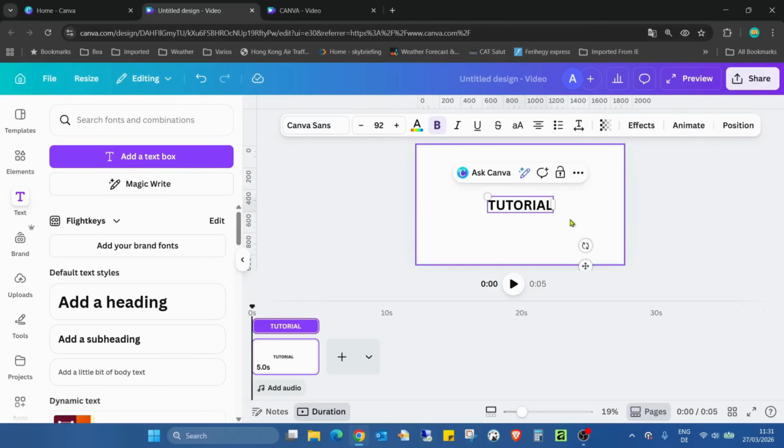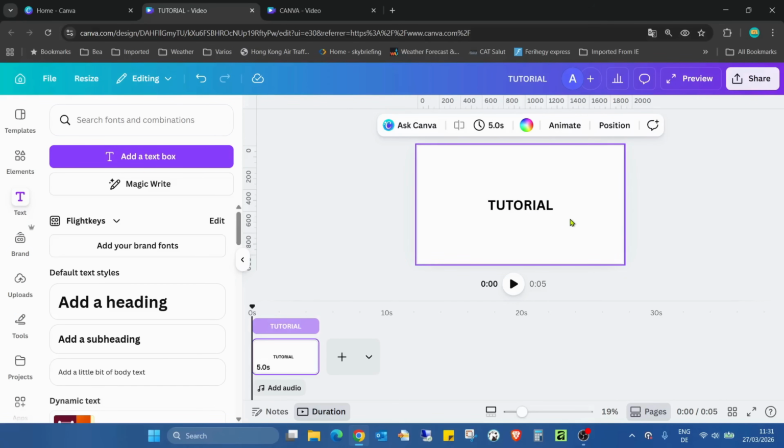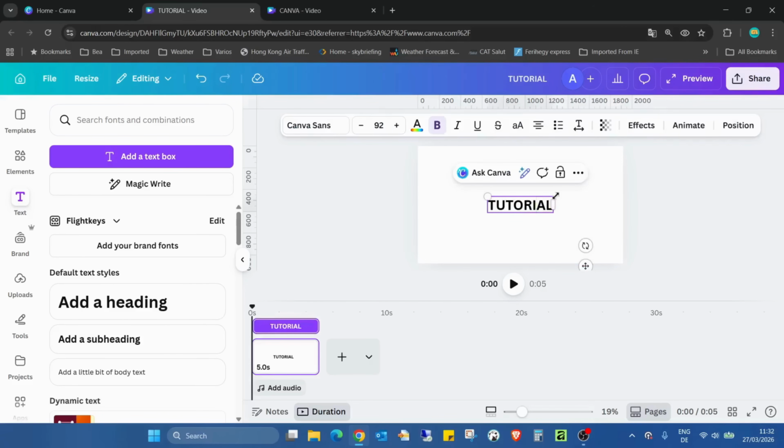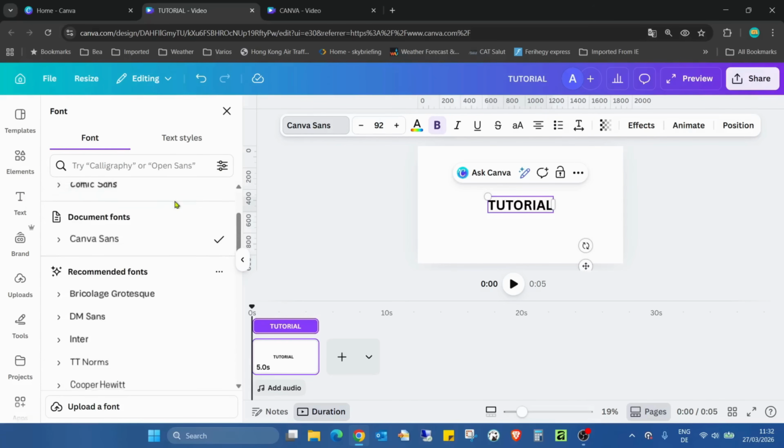I will create the same, and the reason why I'm starting from the back is we need to choose the longest text possible, what we would like to show. For example, now I would like to add again this Canva teacher tutorial. So the teacher and the tutorial are more or less the same. But if I start with the Canva and just increase the size, change the font, and then I made everything, then I changed the text to tutorial, for sure some part will be outside of the canvas, so better to start with the longest text you would like to use.